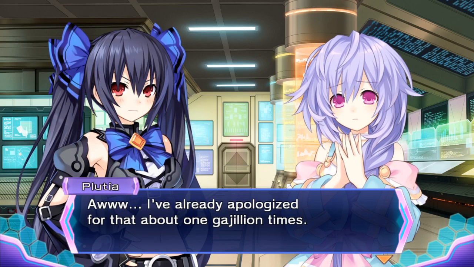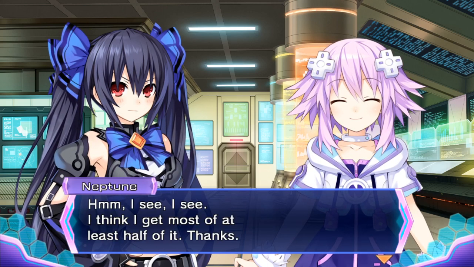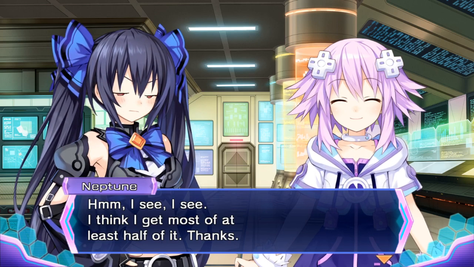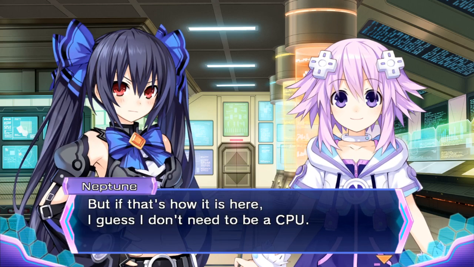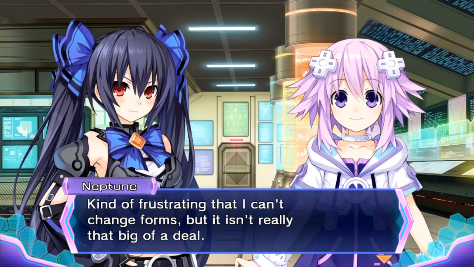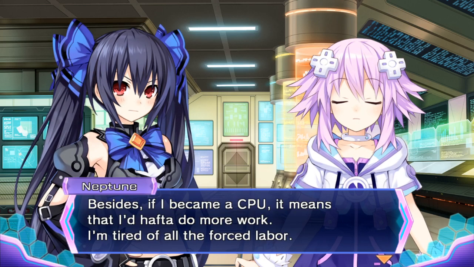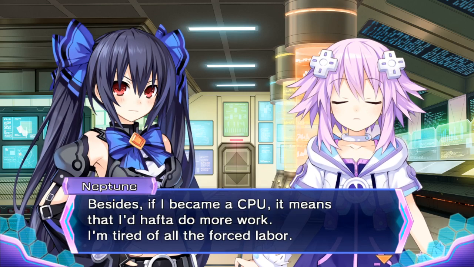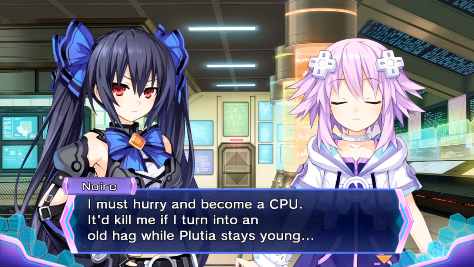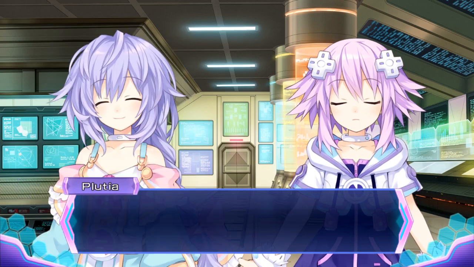I have already apologized for that about 1 gajillion times. I see. I think I get most of it, at least half of it. Thanks. But if that's how it is here, I guess I don't need to be a CPU. Kind of frustrating that I can't change forms, but it isn't really that big of a deal. Besides, if I became a CPU, it means I'd have to do more work. I'm tired of all the forced labor. I must hurry and become a CPU. It'd kill me if I turn into an old hag while Plutia stays young.